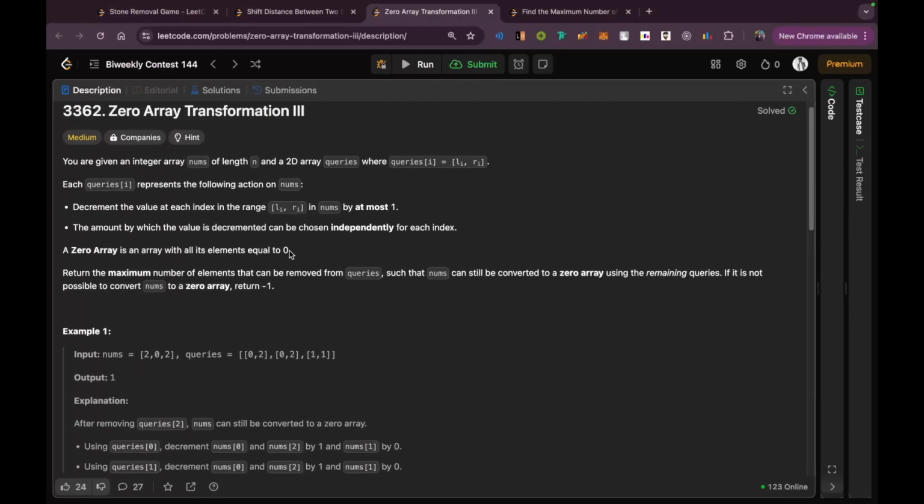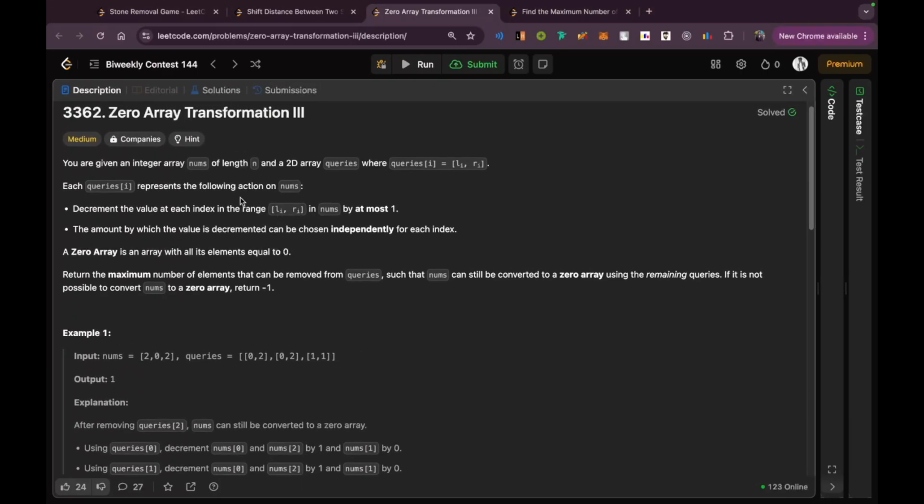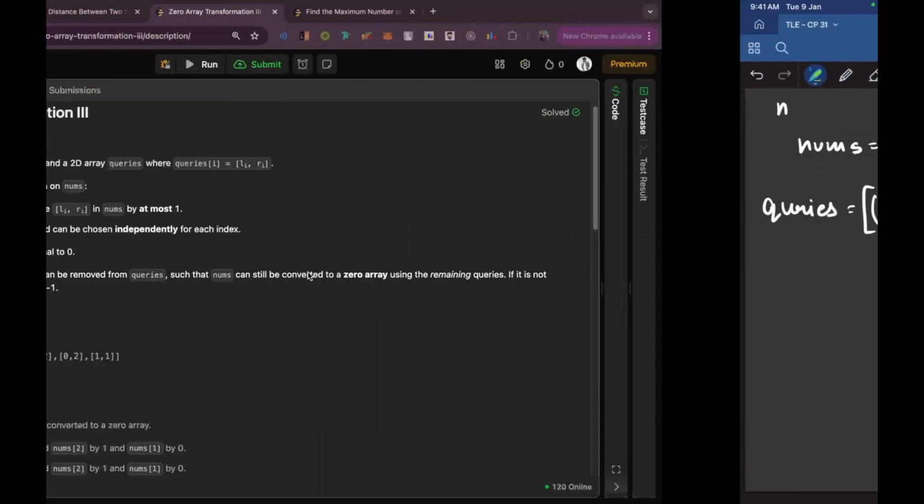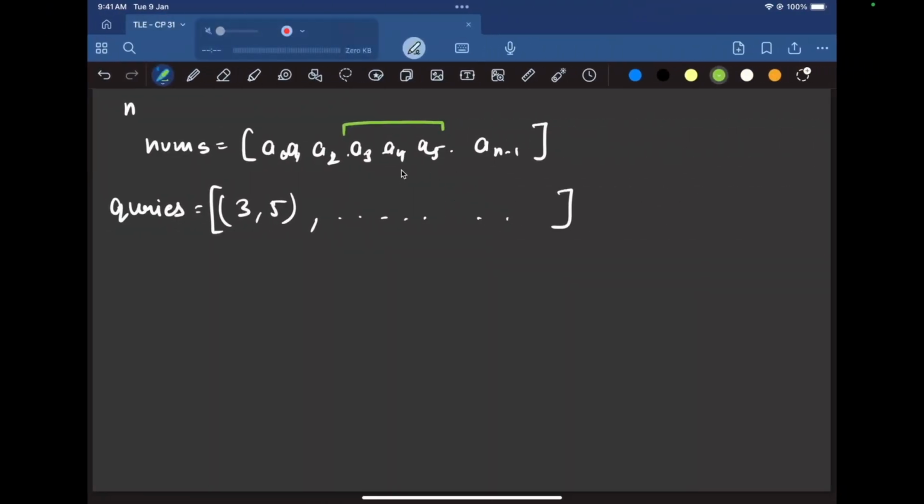Great. All right. Now, what are the operations that can be performed? If you're talking about some ith query, you can use that ith query to do this. Let's say this is 3, 5. I can select the indices, like this is A3, A4, A5, and this is A2, and then this was A1. From 3 to 5, I have the range covered. In this range, I can pick any number I want, and independently I can work on different numbers also.